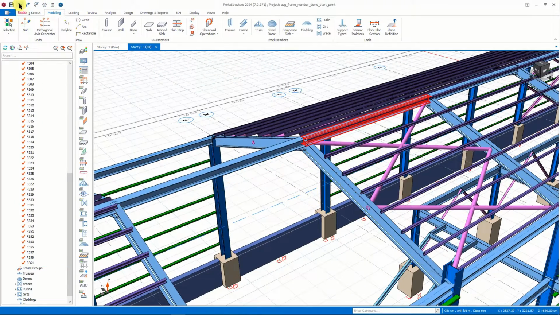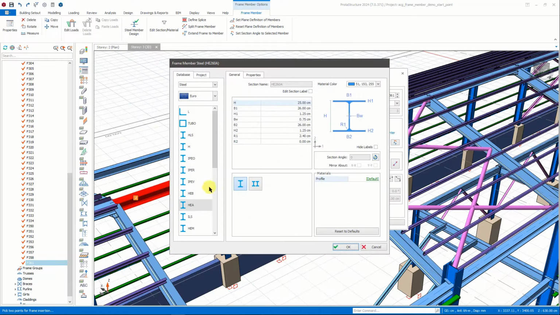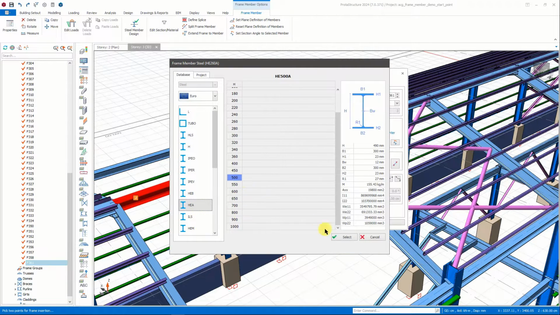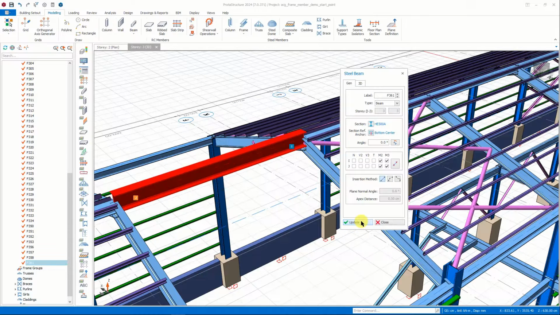Now, let's change the section reference anchor. Select bottom center and change the section again. This time, the section is enlarged in the upward direction while the bottom part remains the same.